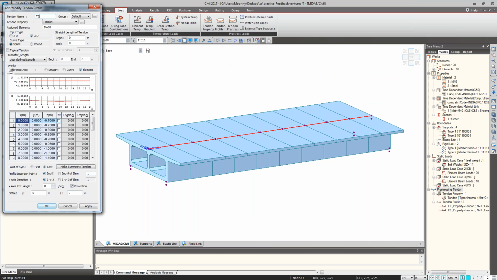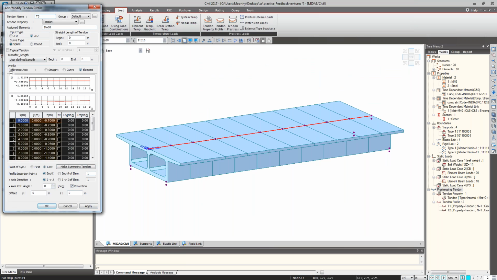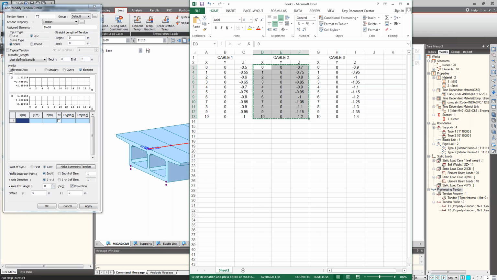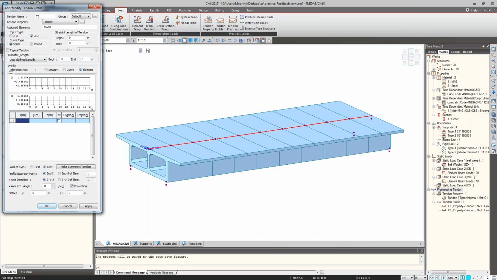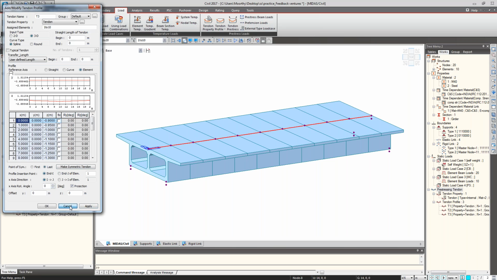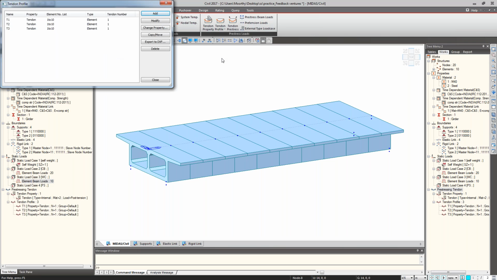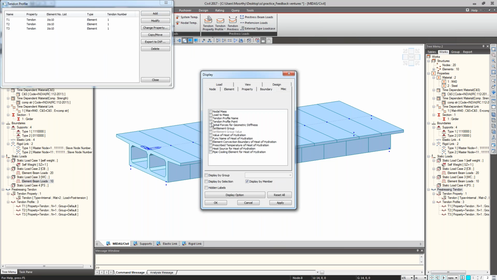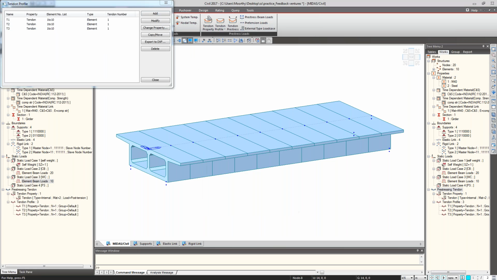Again, change the name to T3. Paste, make symmetric, and apply, and close. Now we are seeing the 3 cable coordinates. We can see the cable profile points. This is the 3 cable which we are seeing at the center web.